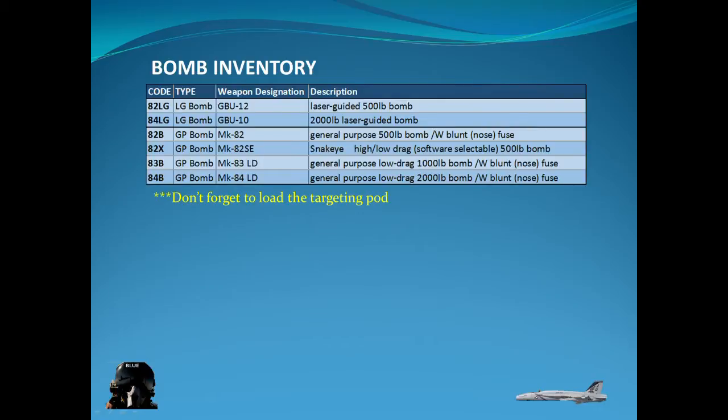Now you'll notice that there's two MK82s. There's one that's called SE, which stands for Snake Eye. That one is special. It has a high and low drag software selectable option. The high drag essentially deploys fins when it's dropped, which slows down or retards its descent. So you could actually fly over the target, drop the bombs, and they would fall behind you.